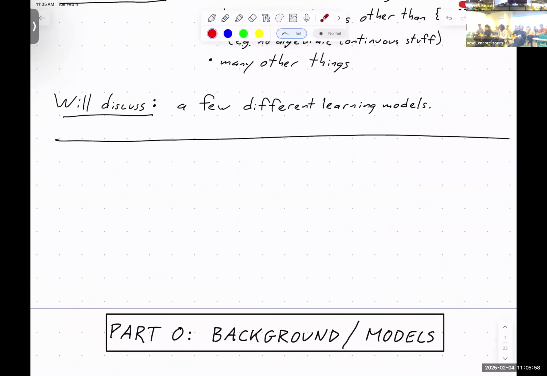I have to give you some background and explain a couple of different models. And we'll see the landscape really changes in a significant way depending on exactly what framework you're in. Okay. Oh, the last thing I should say before I get into part 0, please, let's make this super informal, super interactive. If you have a question, just speak up or shout out or whatever. Okay. So far, so good?